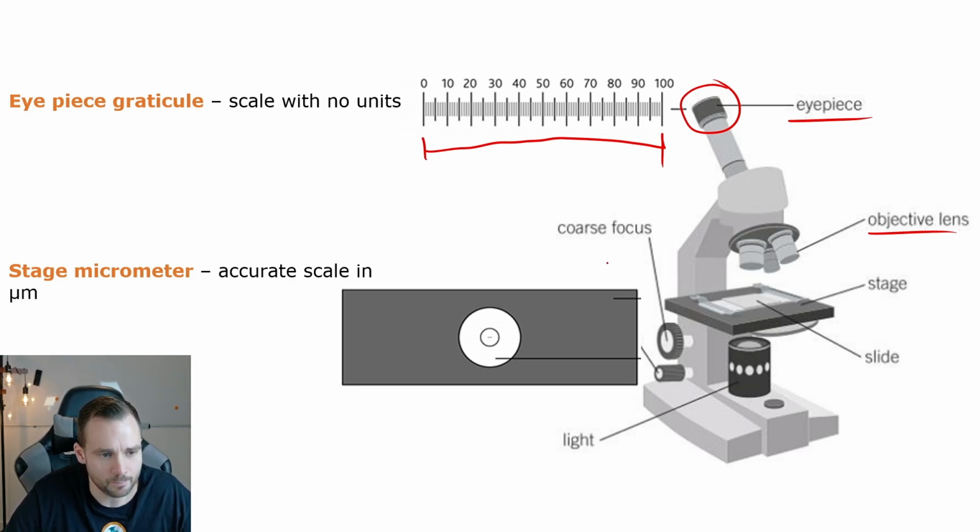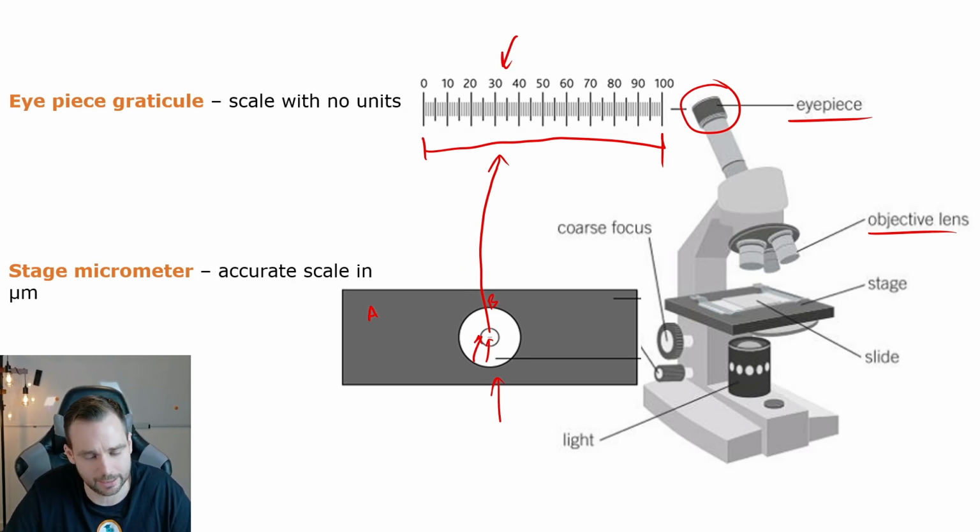And what we're going to do is we're going to take this thing here called a stage micrometer. Now, they come in all different variations, and you might get some clear ones, you might get some black ones. A really common one that you get in school is where you have an A and a B section. A stage micrometer is made in industry, and we can assume that it's highly accurate. We're going to take this highly accurate scale that's tiny, microscopic, and align it with this inaccurate scale, and we're going to give a value to these numbers. And we're going to create a ratio of the amount of this scale which matches up with that one.